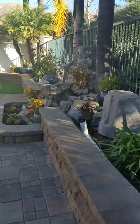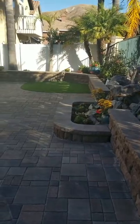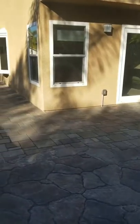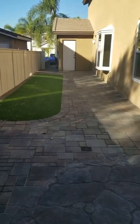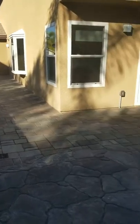We found nothing but roots and bad drainage and bad slope when we first entered into the backyard. So we had to come in, put in brand new drains, re-slope the backyard, drop the elevation, build the walls, and then set our grades for the pavers. As you can see, this backyard and front yard are now completely functional — drains functional — and they should not have any problems whatsoever.